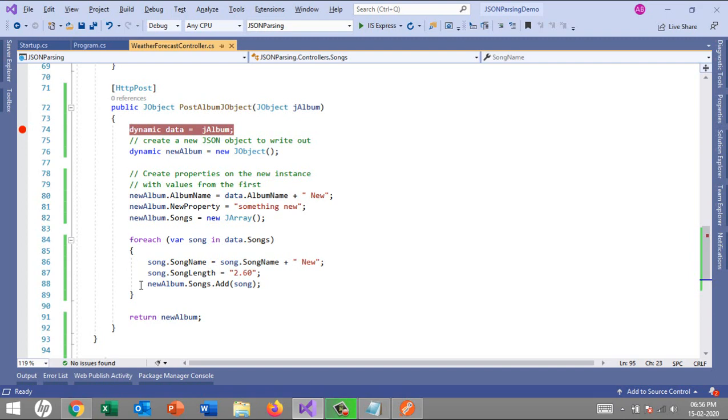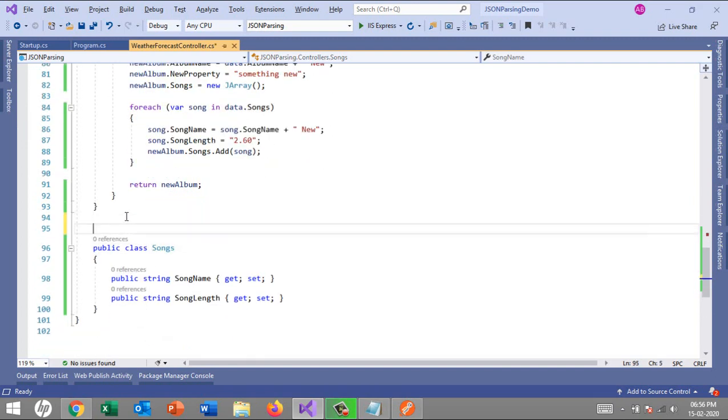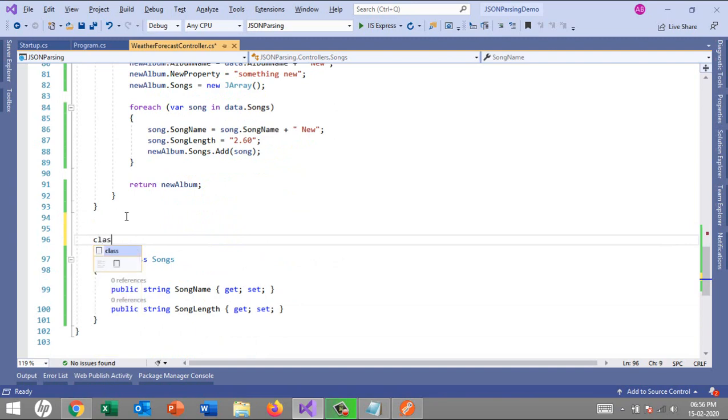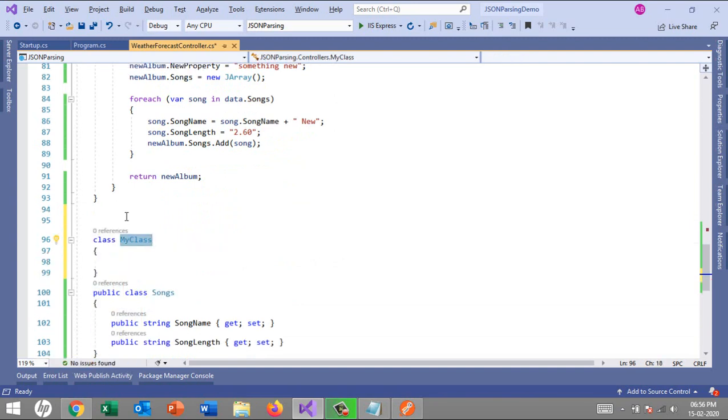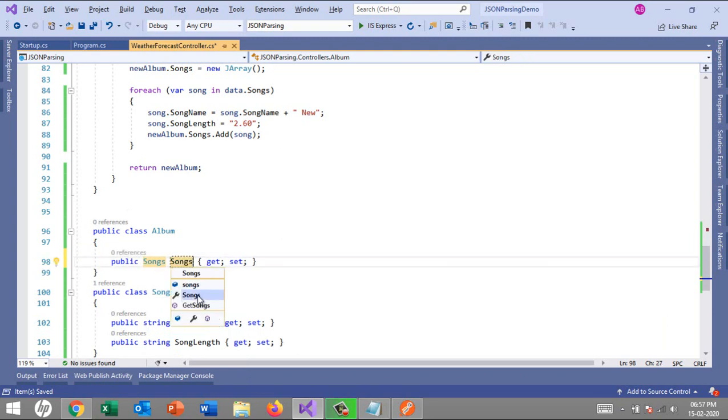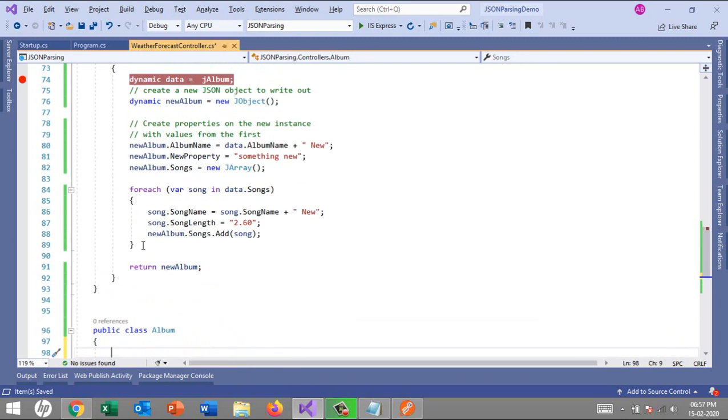So we need a songs property, and the class will be Album. This is also public. So here, a property of songs, it can be a songs, so I'll change the songs model.